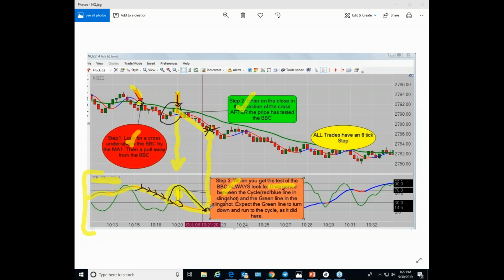Because what should happen is the green line gets into the cycle, it pulls away. Gets into the cycle, pulls away. Okay, continues that until, guess what? The momentum's turned bullish because now we have a blue cycle. And so now what we're looking for is this line here, the green line, to get underneath it and create bullish separation. Okay, so in the end, what we end up doing is selling the top, selling the top, selling the top, and then buying this dip and buying this dip. That's why the trade exists down in the slingshot. Okay.